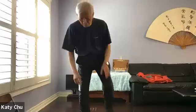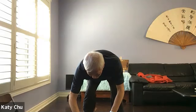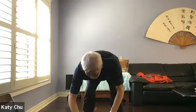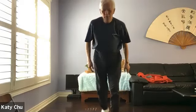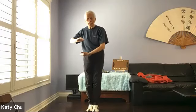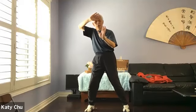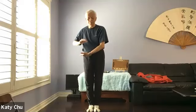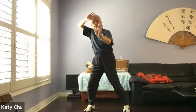Now we can follow the tape. Okay, step out and push with the hand in front. Holding the ball, leg in, leg out, and push to the front. Holding the ball, leg in, leg out, and push. Holding the ball, leg in, leg out, and push to the front.